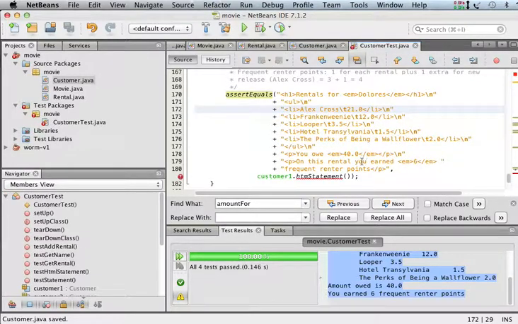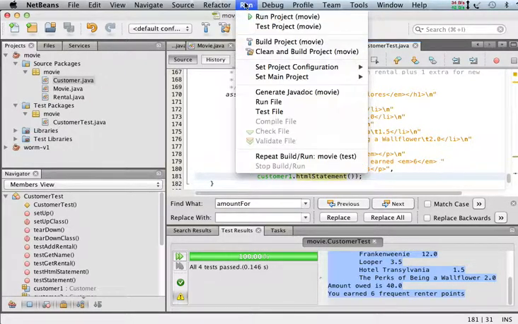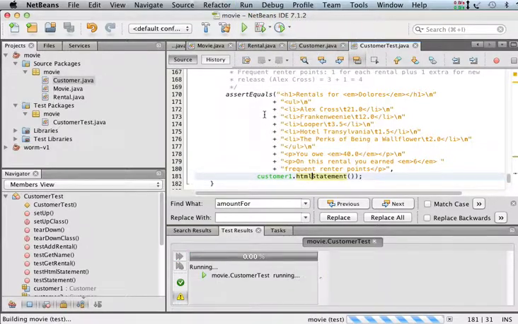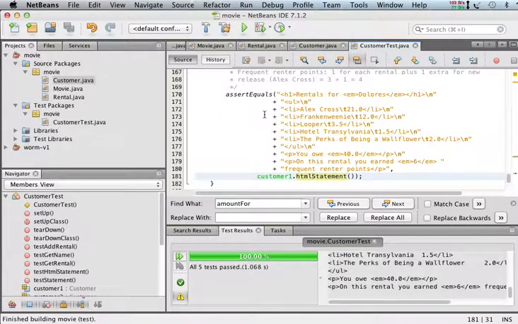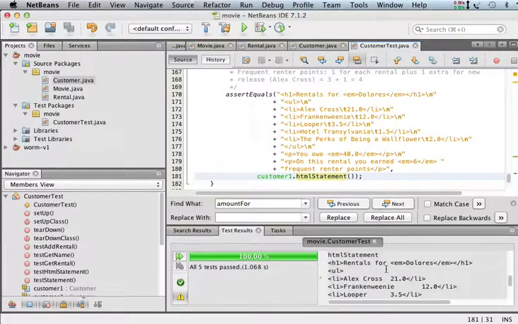Now that should have fixed this, did it? HTML statement. Okay. So now, since I did a straight cut and paste, those should match, and they do. Okay. And see here, we're getting all the HTML written out.